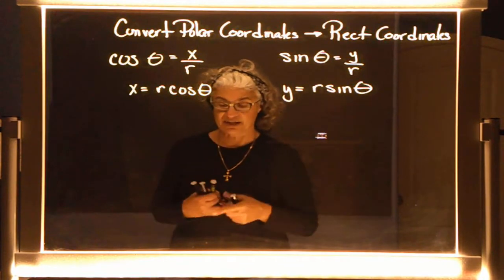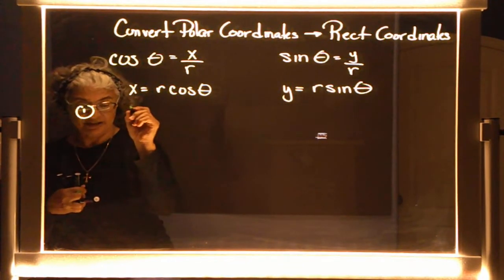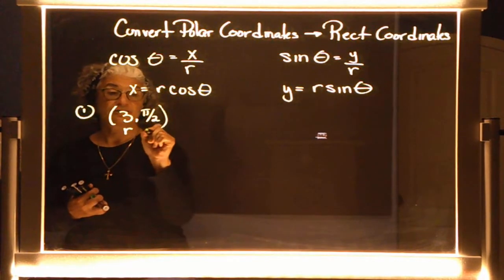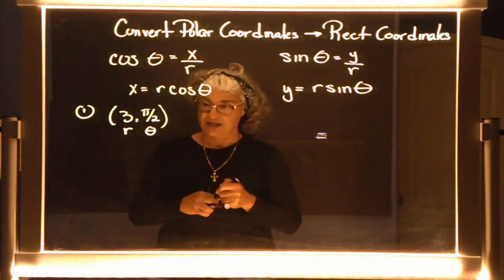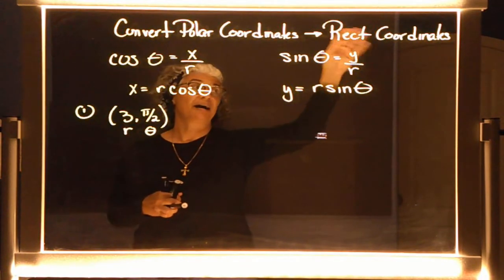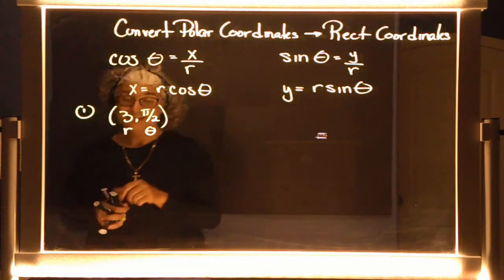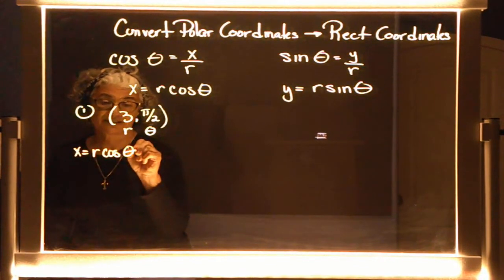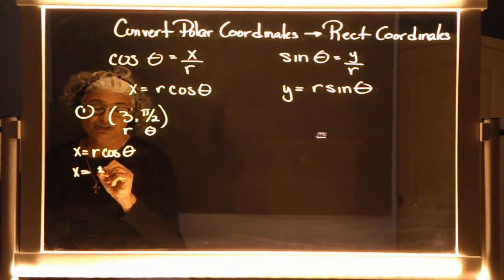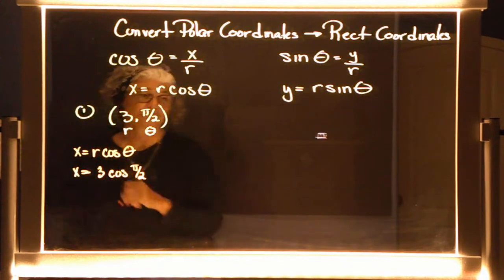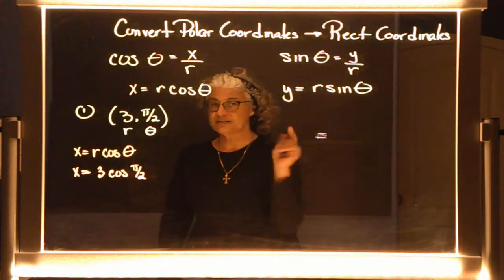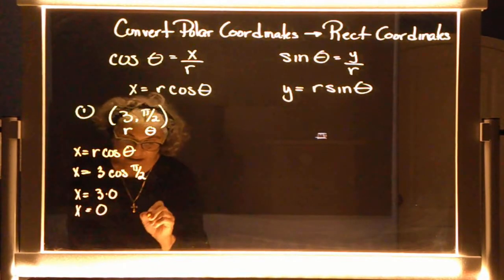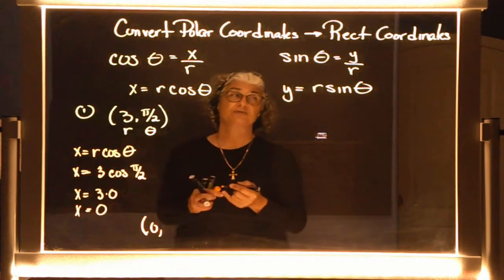Okay, so let's look at a problem. Let's look at 3 comma pi over 2. Now remember, this is your r and this is your theta, isn't it? And I want to write it as x and y. I want the rectangular coordinate. Well, to find x, we already have it. X is supposed to be r times the cosine of theta, which means in this case to find x, I'm going to take the r, which is 3, and multiply by the cosine of pi over 2. Well, you have to remember the cosine of pi over 2. What is it? Good, 0, which means x is going to be 3 times 0. So x is just going to be 0. So I have the first coordinate for rectangular. X is 0.